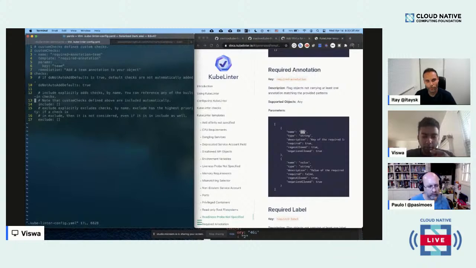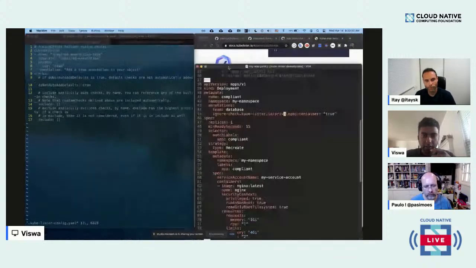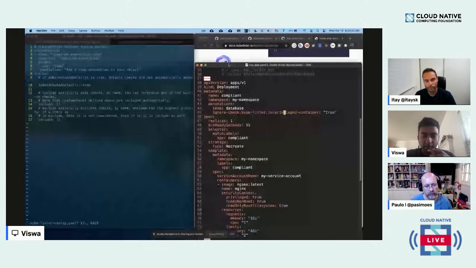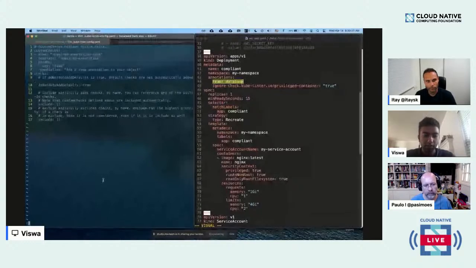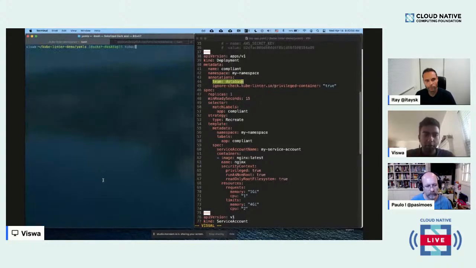So in practice, we're saying that all objects that I configure need to have an annotation team. Maybe this is because when I'm running this, I want to know which team owns which object, right? So the way I would run KubeLinter with this is I just pass a dash dash config, and you can see I'm just pointing to the file I just opened.